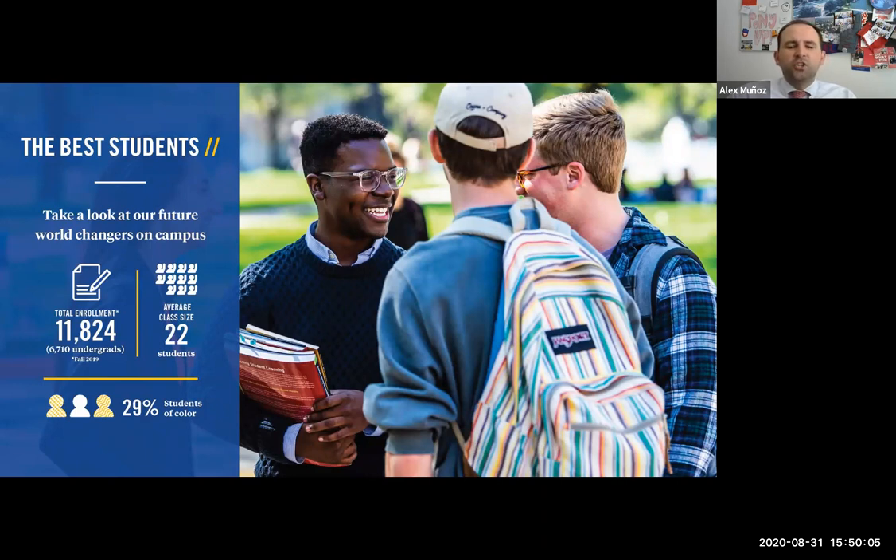Obviously in your freshman year, when you're taking more general classes — maybe intro to biology, microeconomics — those classes tend to be a little larger, maybe about 70 to 80 students, but we don't have lecture halls that seat 200 to 300 people, so you're never going to be in a class that large. Freshman English is actually maxed out at about 15 to 16 students, so for your entire first and second semester of freshman English, you'll be in that smaller class size because we think that's a pretty important class for your transition from high school writing to college writing, and it really sets you up with your writing style for the next three years on campus.